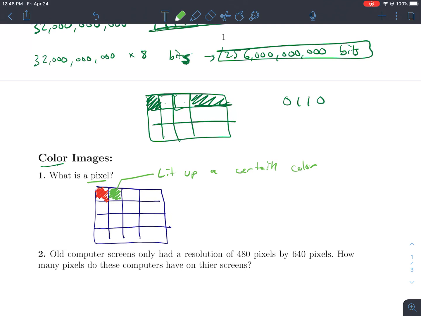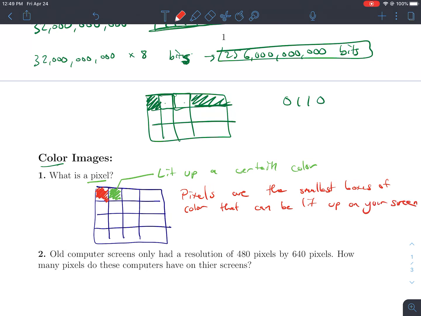Those boxes are called pixels. So pixels are the smallest boxes of color that can be lit up on your screen.